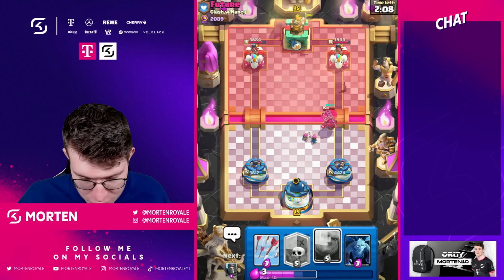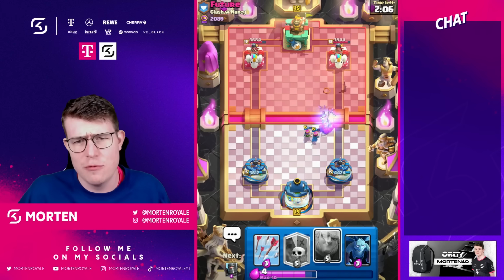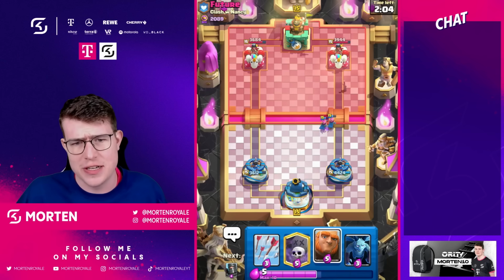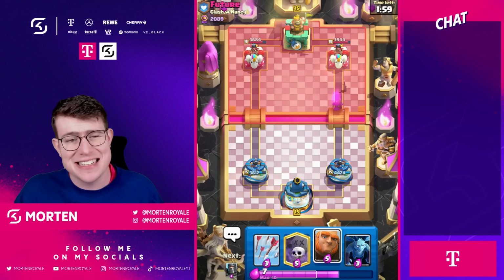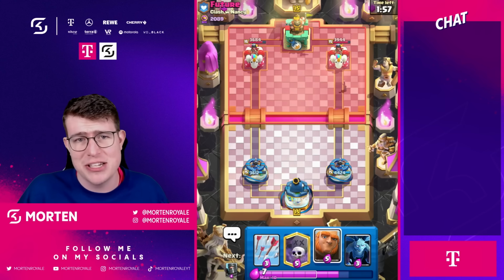The Executioner gets one shot there. We're gonna get a really good value there with the Archer stuff, the Skeleton King, and so far so good. So honestly, you could kind of argue, okay, isn't Electro Giant a hard matchup? Yes, Electro Giant is an easy matchup, especially with the Executioner.